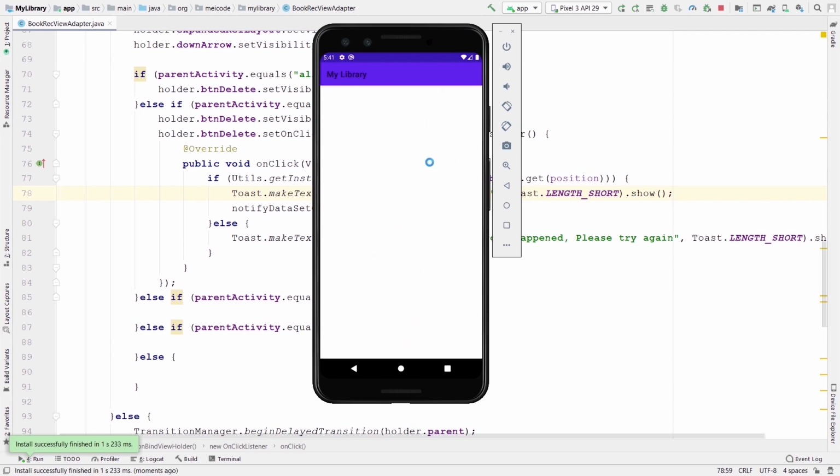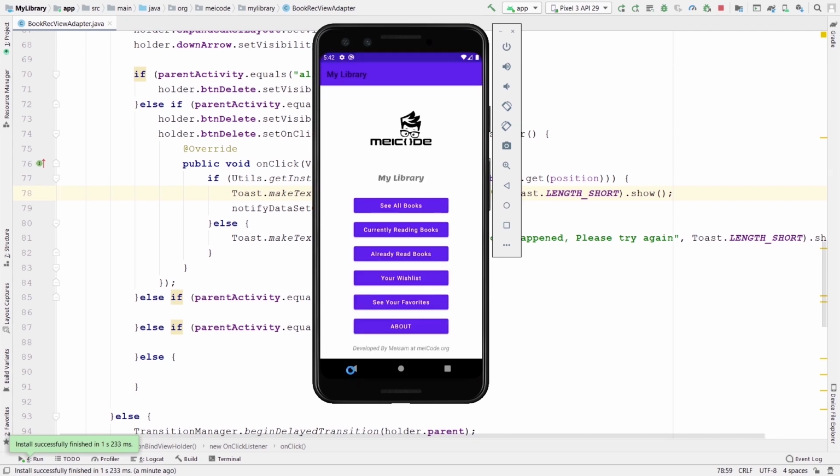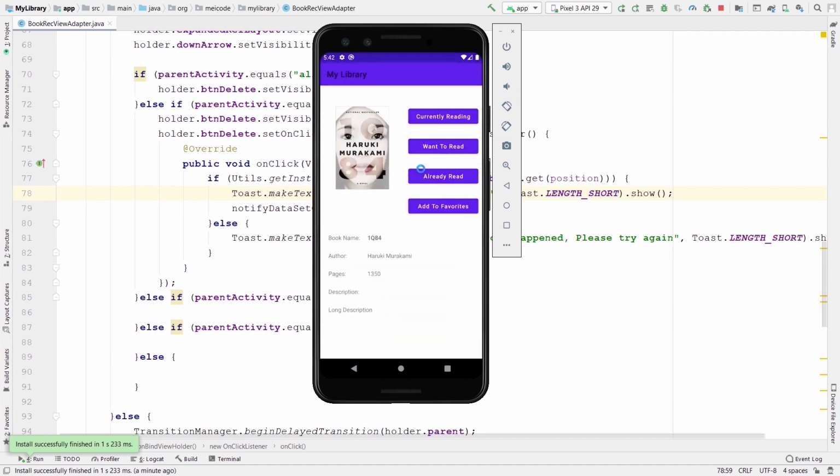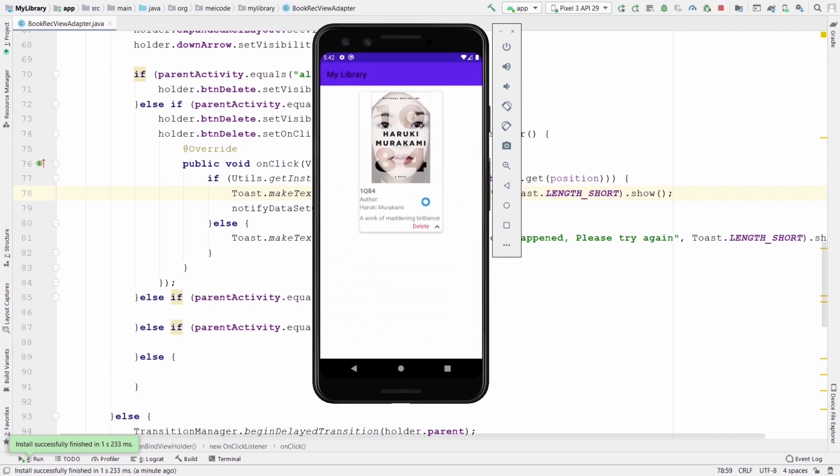This empty screen is not a good user experience. We probably should show some text message in case we don't have any book in our list. We will fix that later on in future videos, but for now, let's go back. I also don't like this behavior that we are instantly removing the book. For example, in here, if we try to add a book, the user might press this delete unwantedly, for example, by accident. Before deleting the book, we also need to get some confirmation from the user. I think that creates a better user experience.